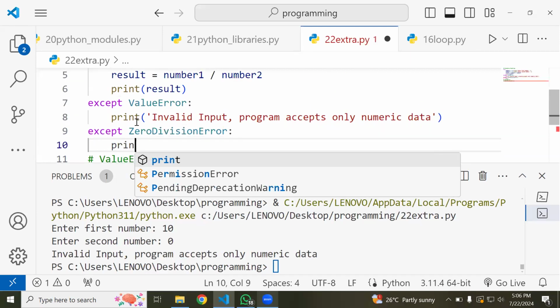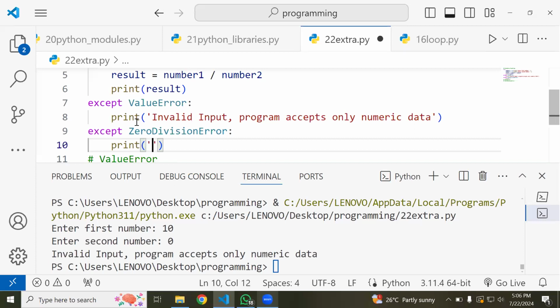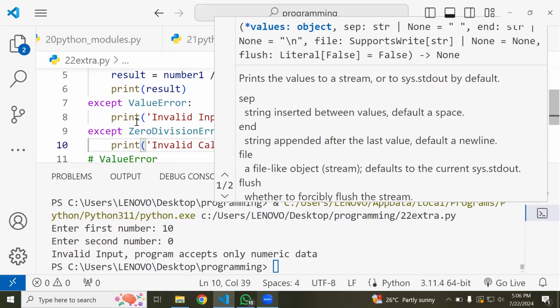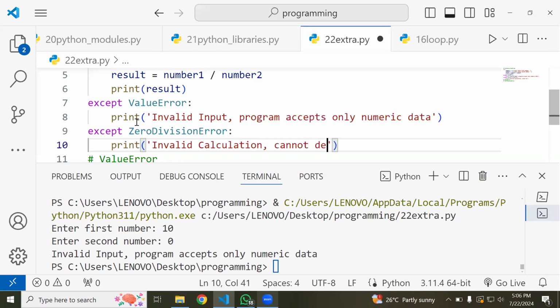Then I can bring a more customized message. So this one, I'm going to say invalid calculation, cannot divide a number by 0.